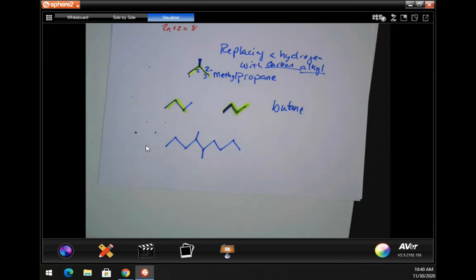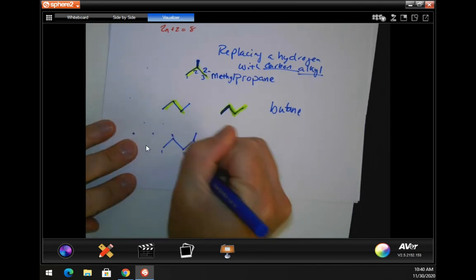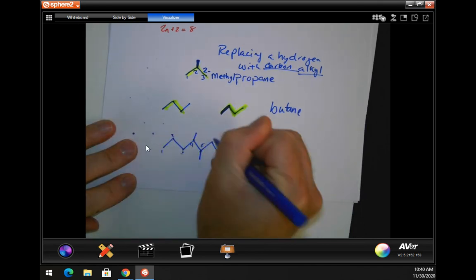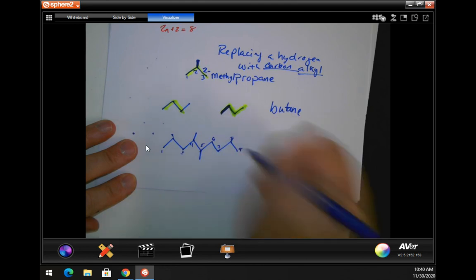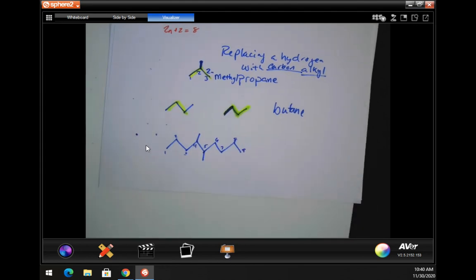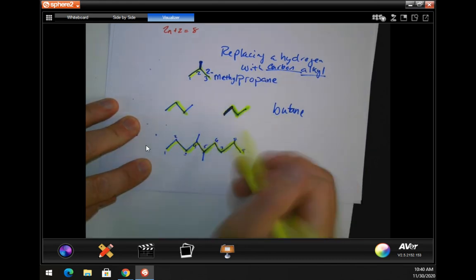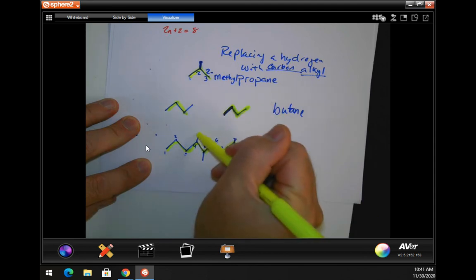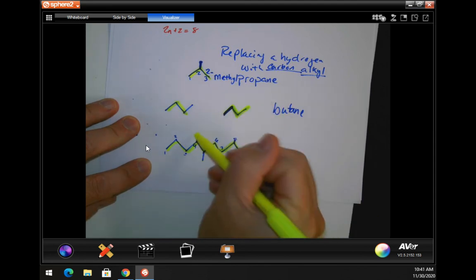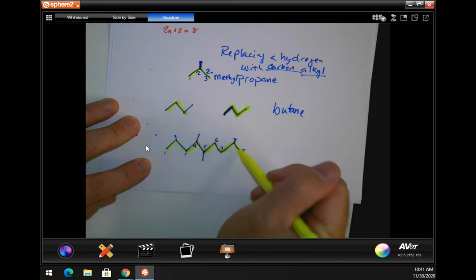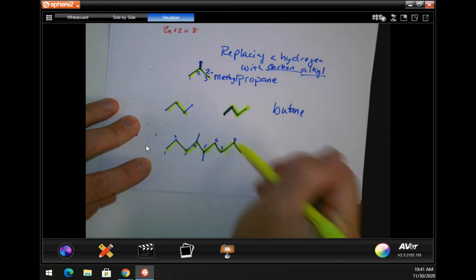All right. So here's where I told you that you should start numbering these things. 1, 2, 3, 4, 5, 6, 7, 8, 9. There's 9 of these critters. I think that is the longest chain. Because if I went like this and went 1, 2, 3, 4, that's not right. 1, 2, 3, 4, 5, 1, 2, 3, 4, 5, 6, 7. So that's my longest chain.